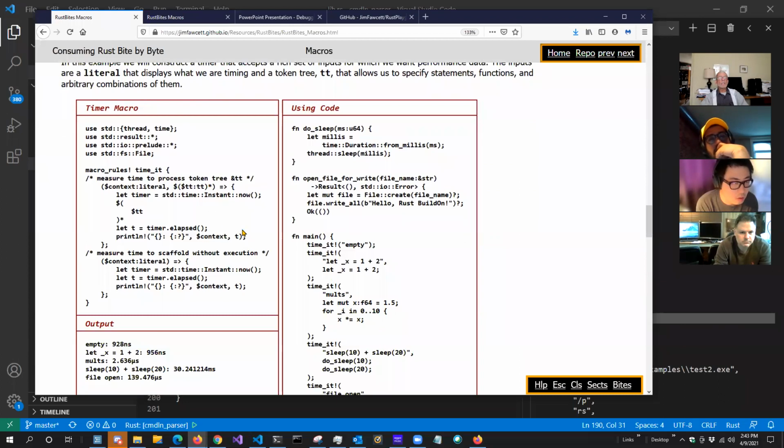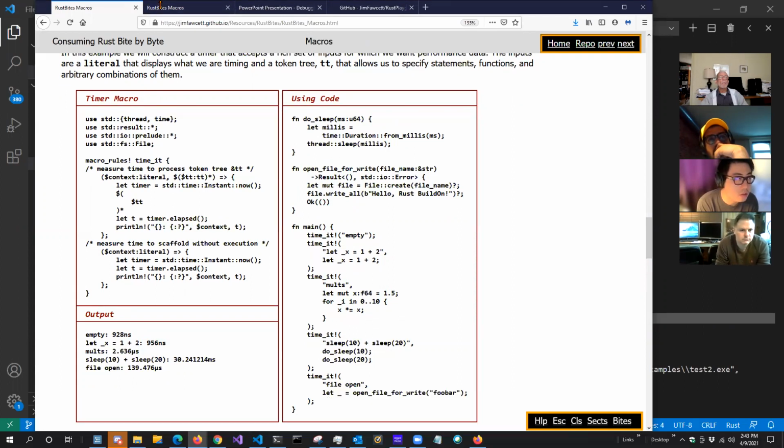So I'm going to build a timer macro. Macro rules, time it. Now I'm going to measure the time to process the token tree, whatever's on the token tree.